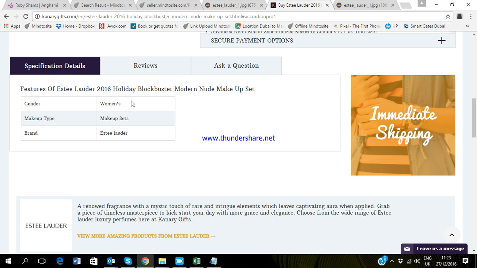So it's gender, women's, makeup type, makeup sets, brand, Steel Leader. For example, with a mobile phone, you go to see the specification: screen size, screen type, RAM, processor, camera, all these are actually the specification. You get it? Yeah, so these are the stuff.